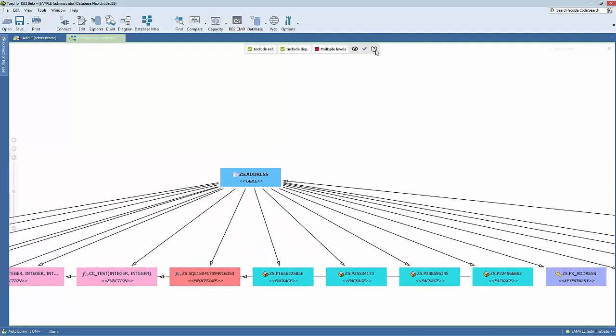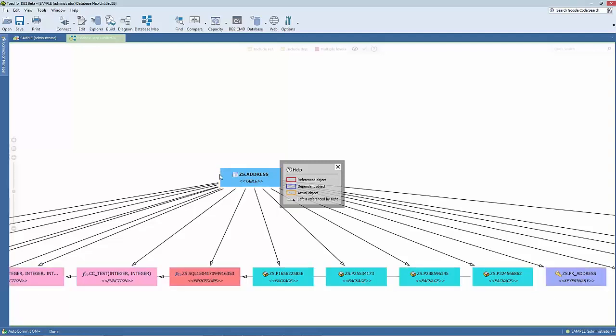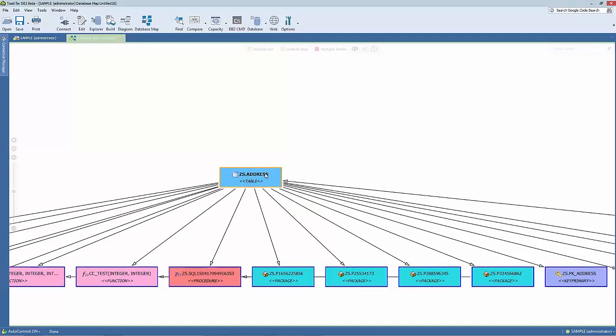There is a legend that gets displayed that tells you, as you're hovering over objects, the border of those will change color, and this legend will tell you what the color means. So the actual object that you're hovering over turns golden, the outline of it turns golden, and its referenced objects turn red, and its dependents turn blue. So pretty easy to understand there.